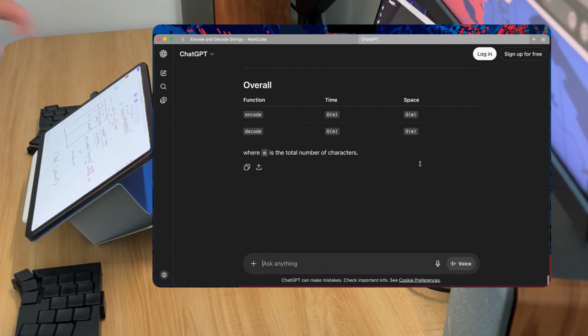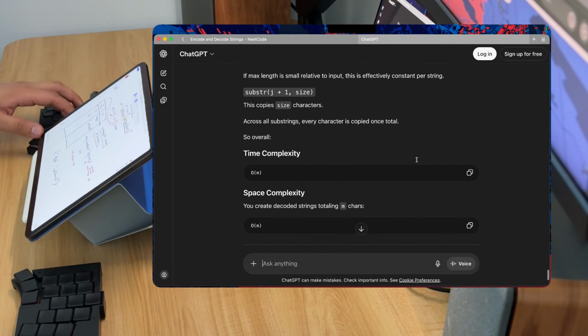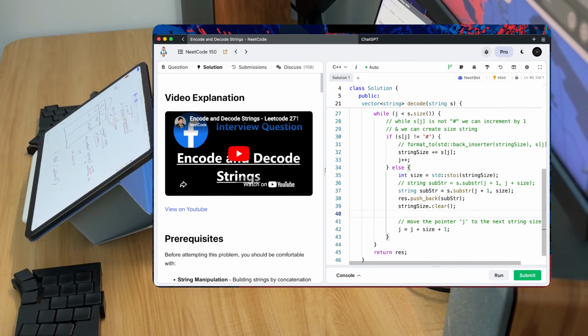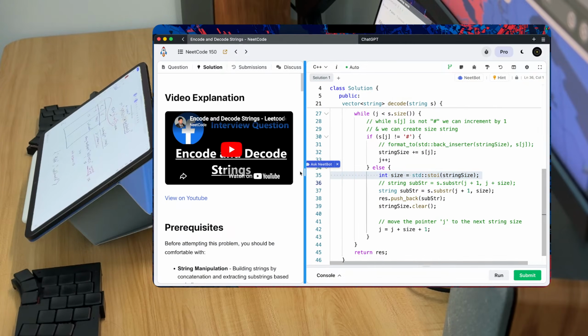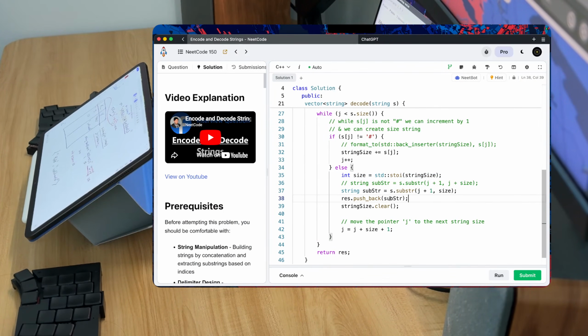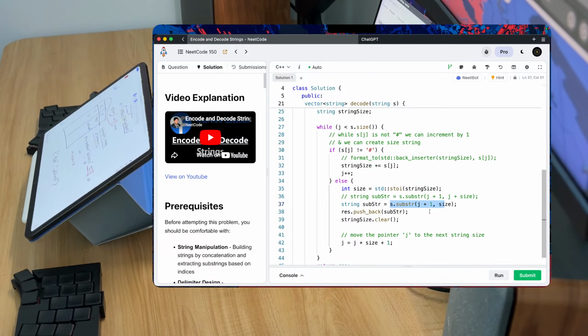It is not. It's the right solution. I would have thought that taking the substring would have made this like n by m. But I guess not.